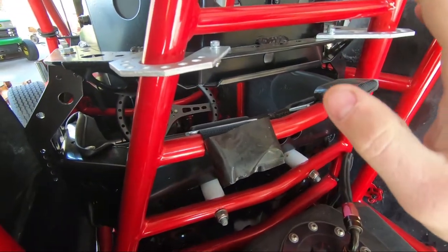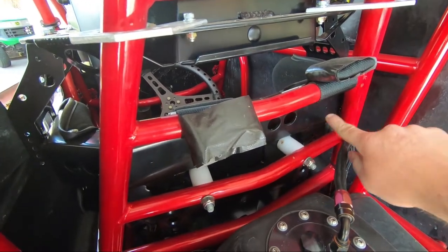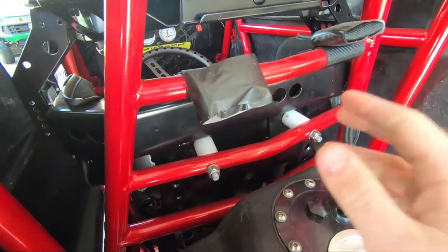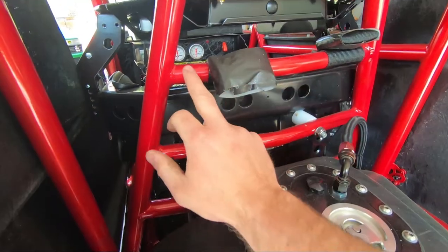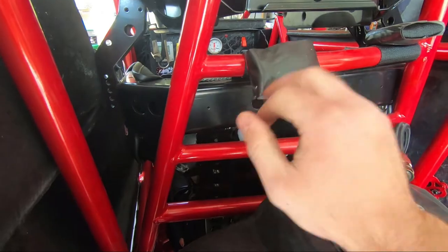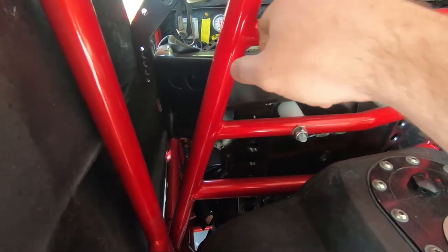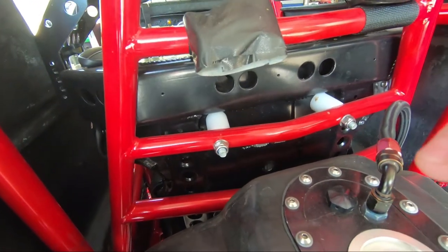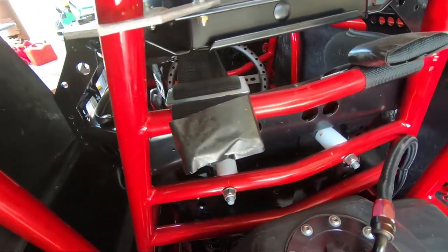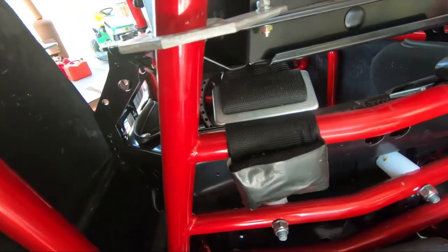If you look here, with this particular bar, it was originally mounted down here when I bought the chassis — that was the first thing we noticed. We dropped the seat in and the bar was too low. A lot of guys seem to hook the seatbelts around the bar down the bottom and run them up over that bar through there. What has to happen is the belt has to pass through the seat without touching anything when you're sitting in it — I'll get in and show you in a minute.